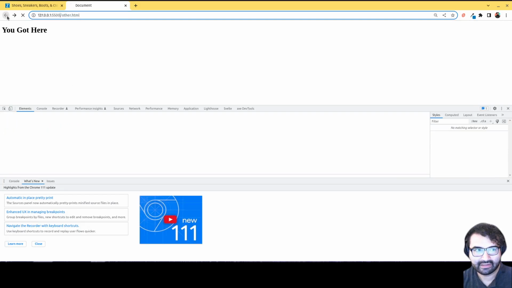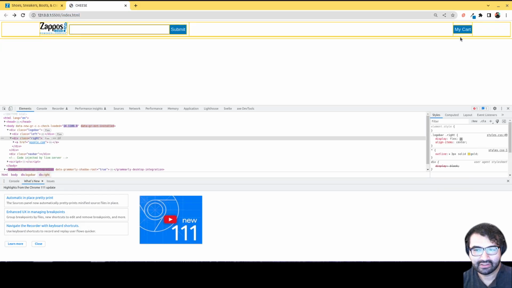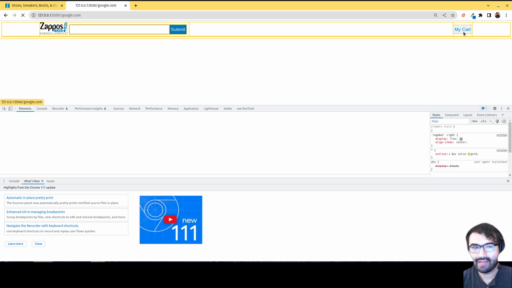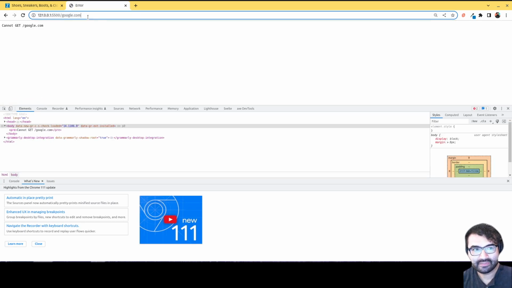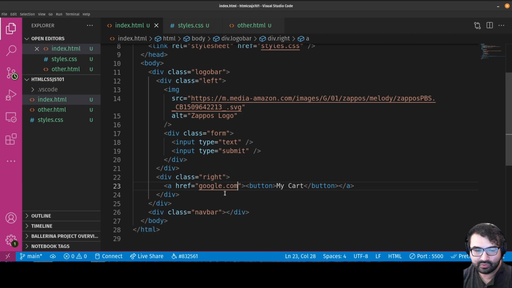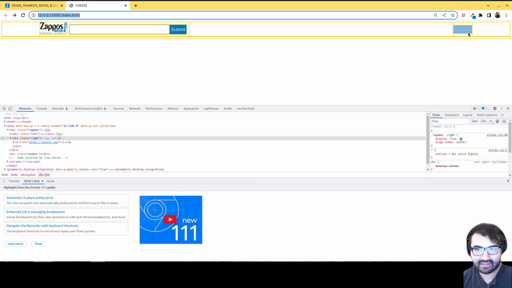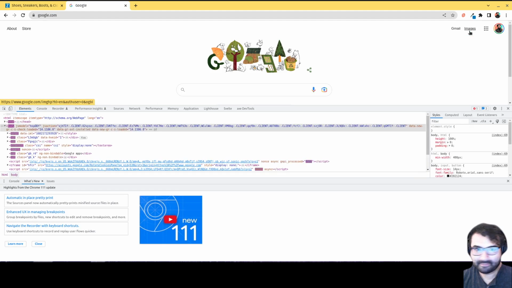Okay, so if I go back, refresh, now I click on this button that's supposed to take me to google.com, watch what happens. See, it fails because it takes whatever you typed in there and appends it to the end of the existing domain, because it thinks you're trying to link to another page in that same website. So if I really wanted to link to google.com, I have to make sure I type in https://google.com, the full directions. So now if I click on this link, it takes me where I'm going. It takes me to google.com.